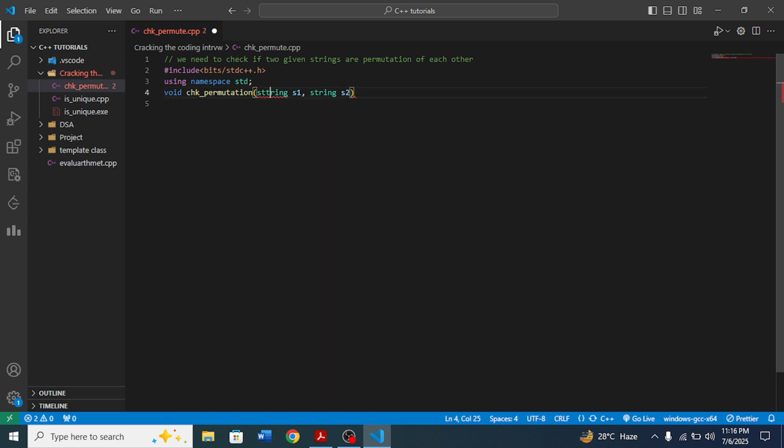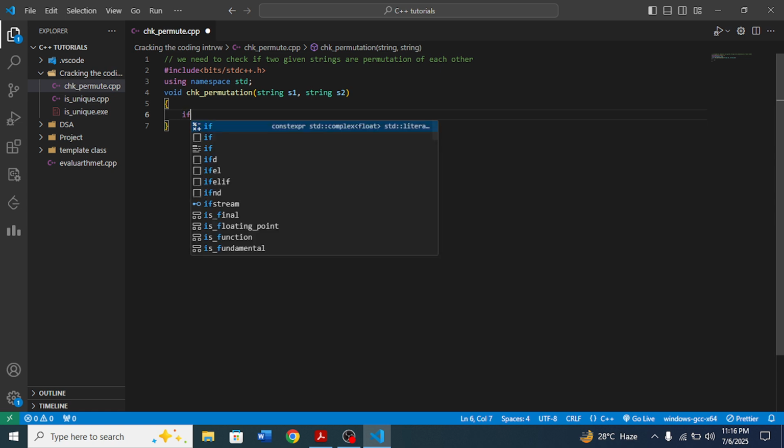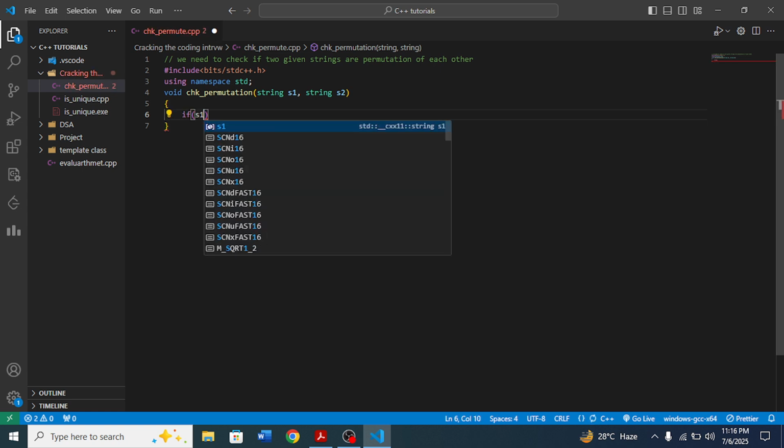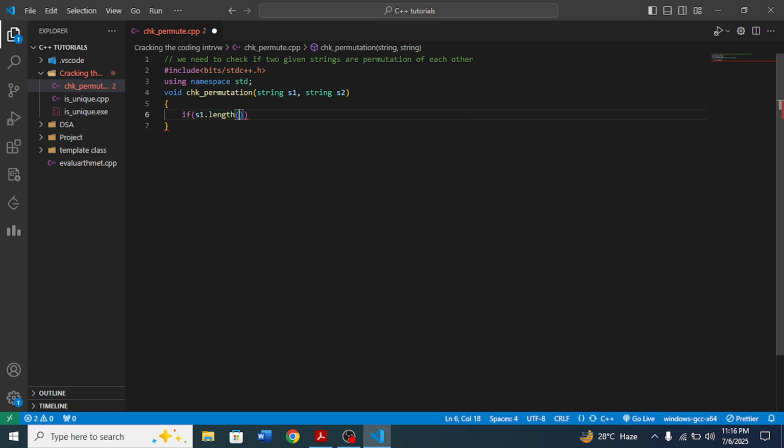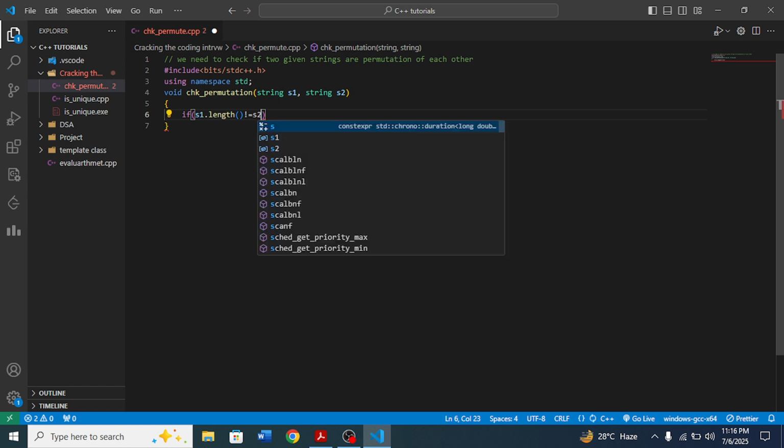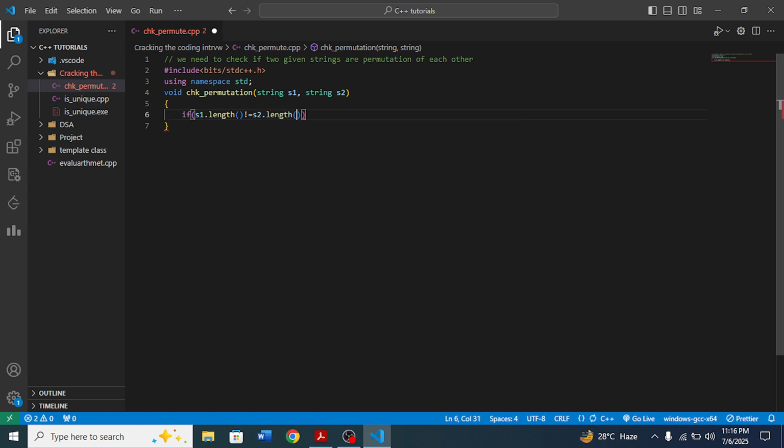Inside our function, we first need to check if the length of s1 is not equal to the length of s2, so we will simply print out that both strings are not permutations of each other.